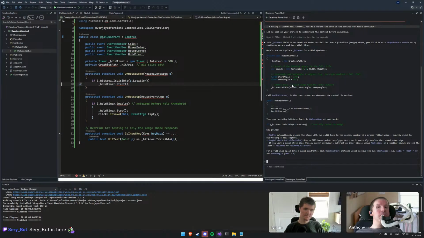Just gotta think of how we can define the area. It is easier to know because you get direct control over drawing.